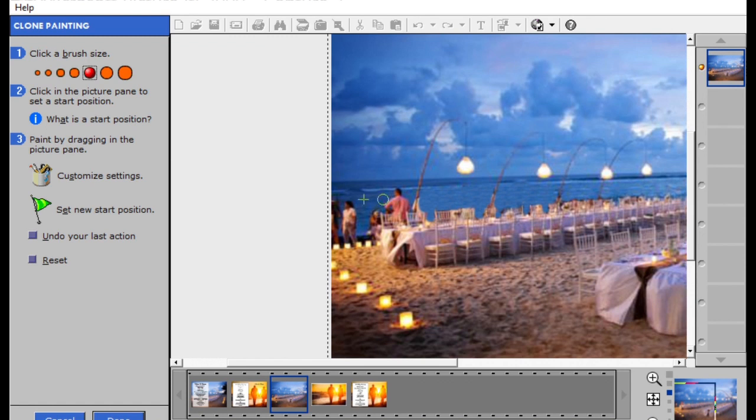And now all you have to do is hold your left mouse button down and drag to cover this up. And the better you line up your crosshair and the area that you want to clone first, the better your clone will be.